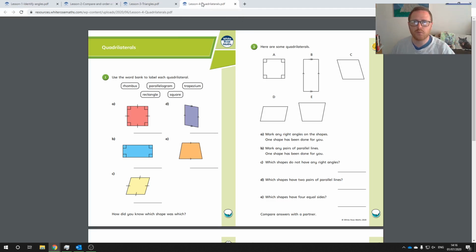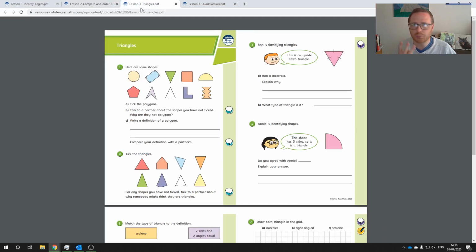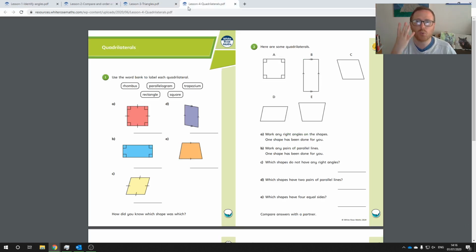Day 4, your final day. Luckily, oh, look at this. Day 3 deals with triangles because there's 1, 2, 3 sides in a triangle. Day 4 deals with quadrilaterals, which have 1, 2, 3, 4 sides. What an absolutely amazing coincidence that is. So, we've got 5 different shapes here. A rhombus, a parallelogram, a trapezium, a rectangle, and a square. Now, the White Rose videos will go into more detail, and they'll show you some nice visualizations of what each of these shapes are.